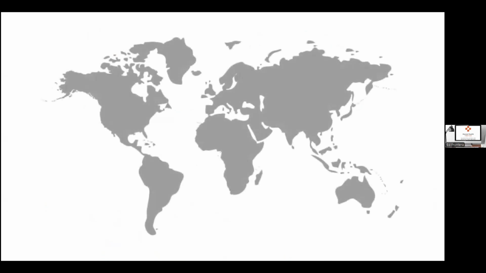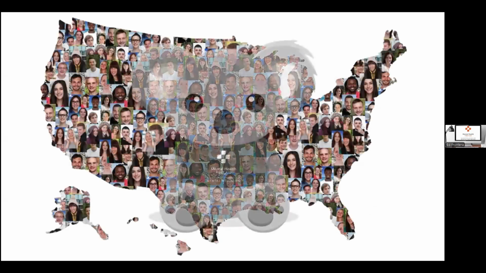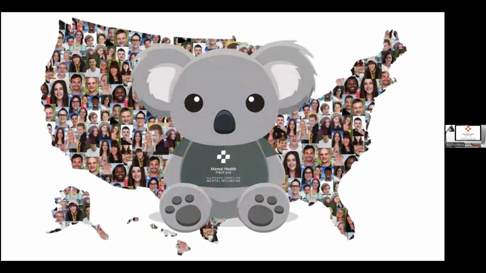Youth mental health first aid was adapted from the original Australian program by a team of physicians, mental health professionals, and educators to meet the social and cultural needs of U.S. youth and their families. Millions of people have been trained in mental health first aid in the United States. This was made possible thanks to thousands of instructors who are dedicated to being the difference in their communities.